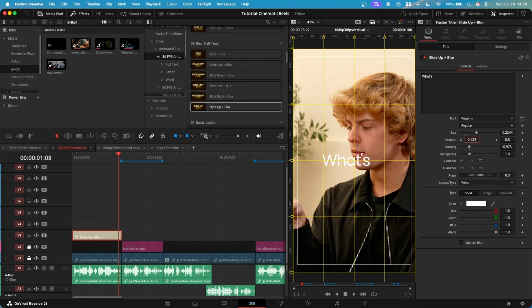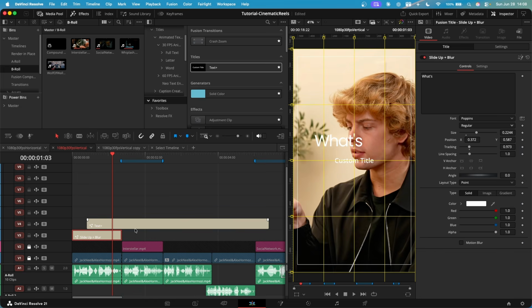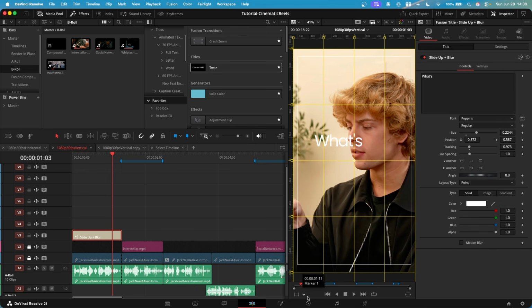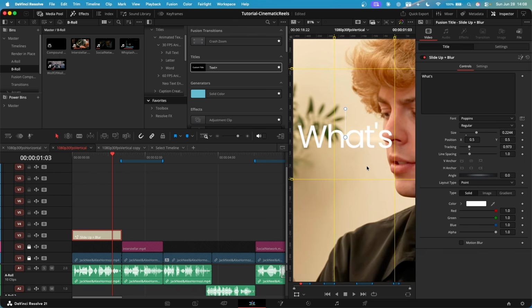We can do it of course by just dragging these handles here. And if you are creating things without the Neo pack, with just normal Text+, you have it here under the layout section, but you can actually do it much faster by just going to this little icon on your viewer, clicking it, and now that's the part where our guidelines will be really helpful. You can just drag the whole thing around your screen and it changes its position.